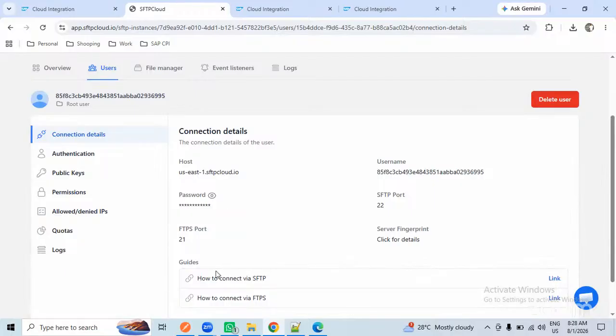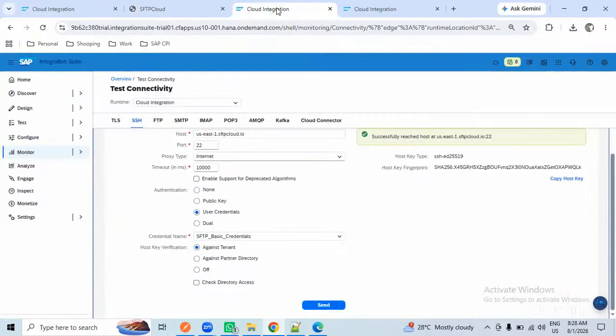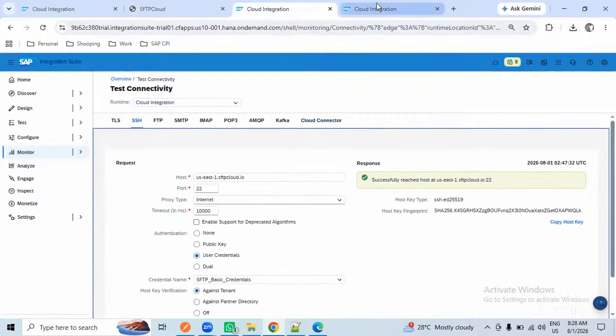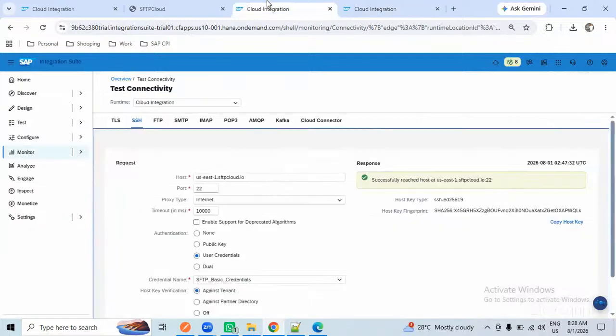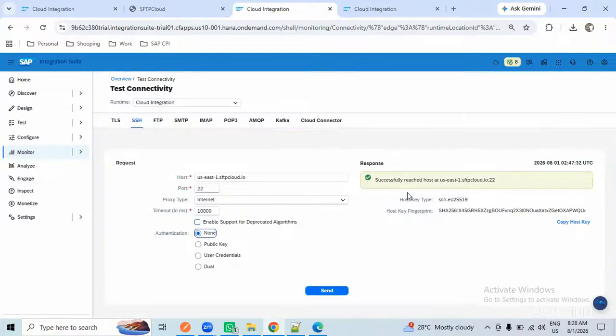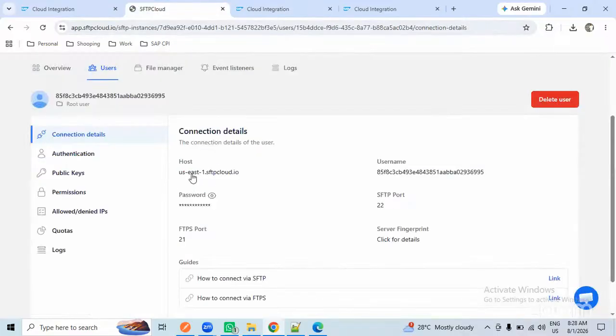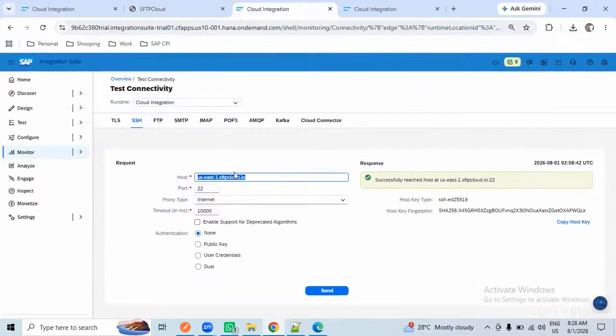Yes, till here I got it. Okay, you got the entire data so that you can connect the CPI system to SFTP. Now, before creating the basic credential, you need to get the host key. Without the host key, we cannot connect to the SFTP. In order to get the host key, you just need to provide the address. This is the address you got from here, and I have copy pasted it. Once you copy paste and click on send, it will provide the host key to you.